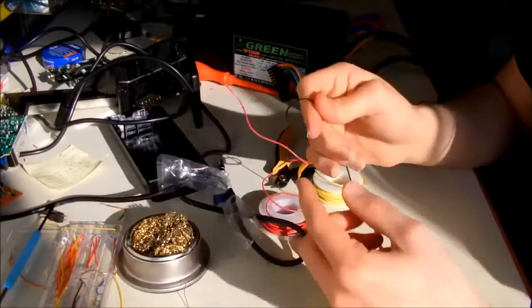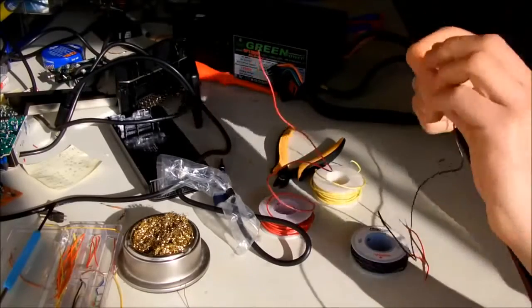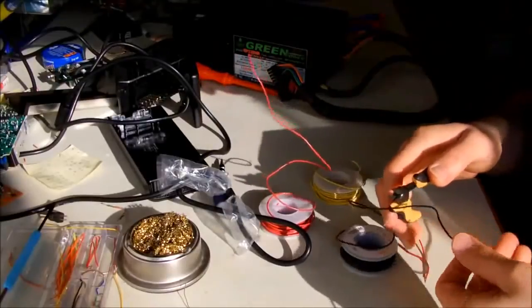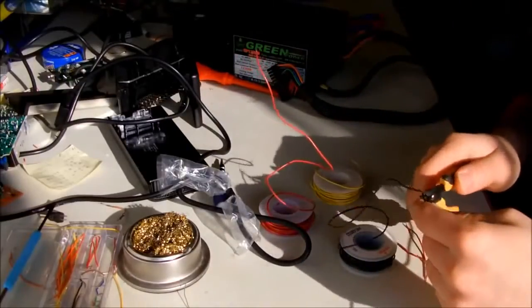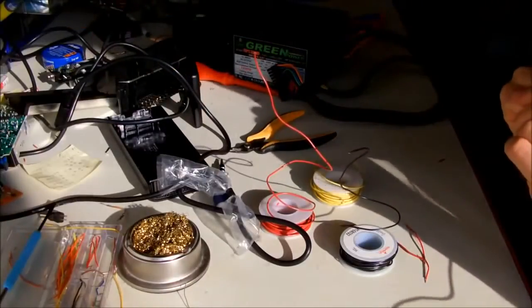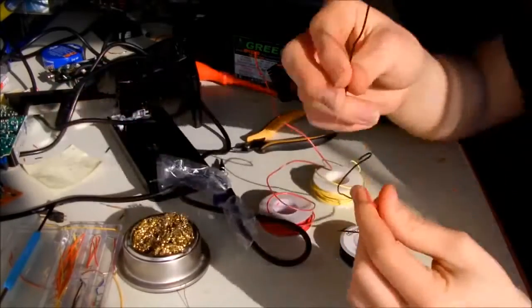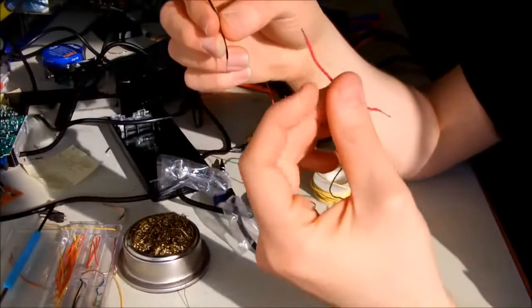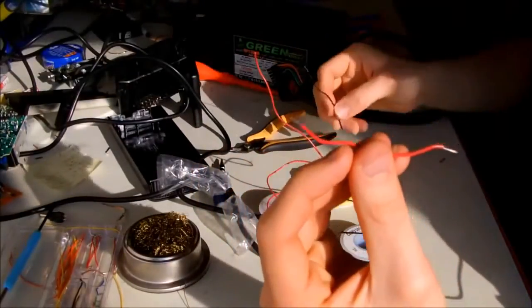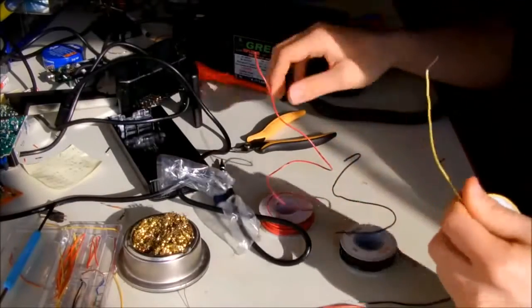So for the ground, I'm going to use the black wire, of course. So this is going to be my ground. And this is going to be for my ground, and this is going to be for the 5 volt standby. You remember it was the purple one on the ATX connector, and I just need one yellow for the 12 volts.